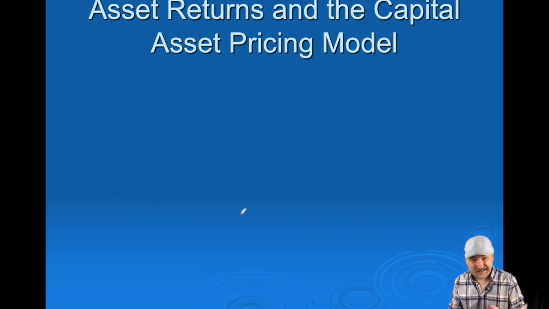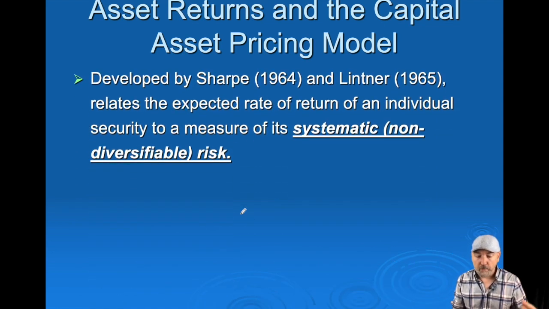So now that we've made the translation from price to return, we can think about what models are out there that can help us at least organize our thoughts about how asset returns change over time and how they relate to one another. And the baseline, foundational, classic asset pricing model, which somewhat counterintuitively relates to returns rather than prices, is the CAPM model, the capital asset pricing model that goes all the way back to 1964 and 1965.